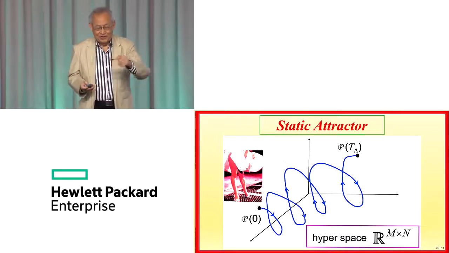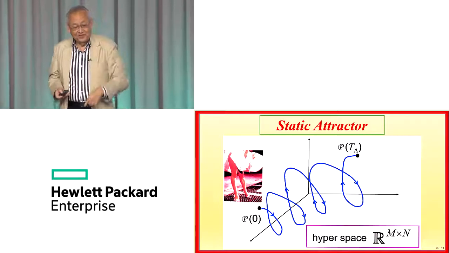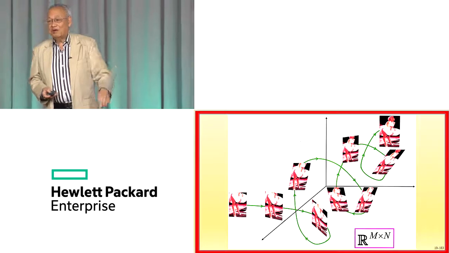So now, this is a static pattern. If you look at the evolution, as I told you earlier, it is how it evolves. And eventually, when it's steady state, you have the picture. And so you are in the basin of attraction. All of you who raised your hand, that was the new basin of attraction. Okay? That's a static attractor, and it's because local activity is in play here.